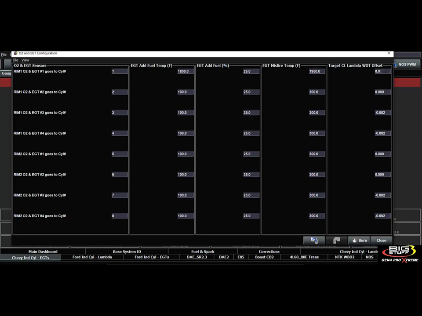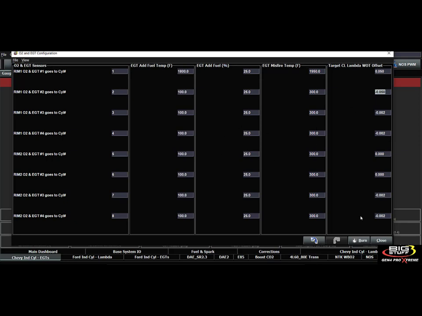So if you wanted to make one cylinder a little leaner, you can put an offset in there of 5 hundredths, or if I wanted to put an offset of negative 0.050, if I wanted to be a little fatter in that cylinder, I can now target each cylinder individually based on its actual lambda target. This is not AFR now. This is lambda for this. That's why I'm only going for the hundredths there. But you can now target those cylinders to run independently in closed loop based on these wide open throttle offsets.